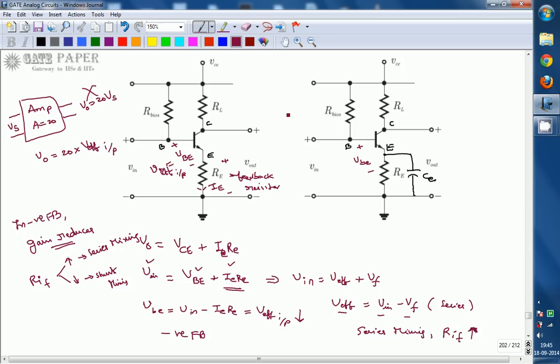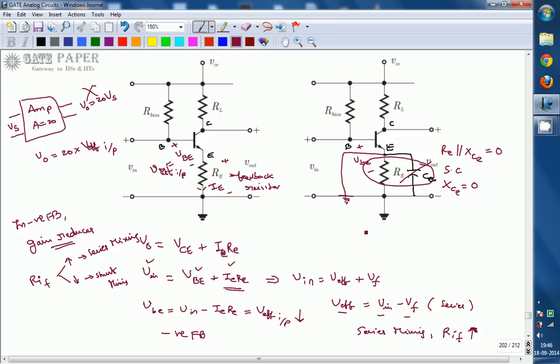Now if you place a capacitor over here, look at the second diagram. If a capacitor is placed over here, for AC the capacitor acts as a short circuit. We will assume that this external capacitor is large enough such that it acts as a short circuit for the mid frequency range. Short circuit means its reactance is 0. So the parallel combination across the emitter, RE parallel with XCE, will be treated as 0. That implies the emitter is directly connected to ground.